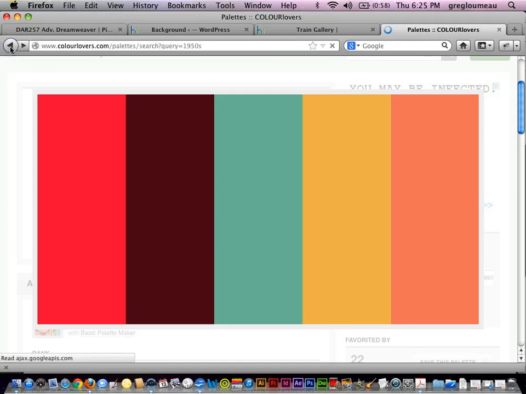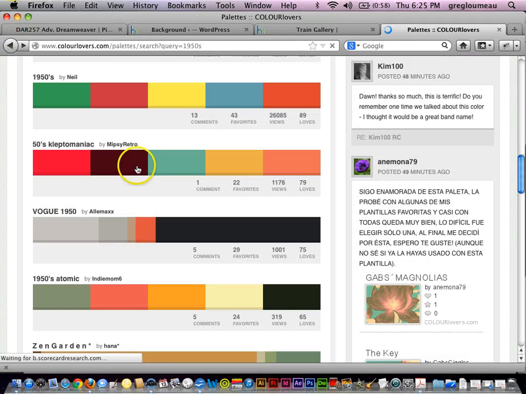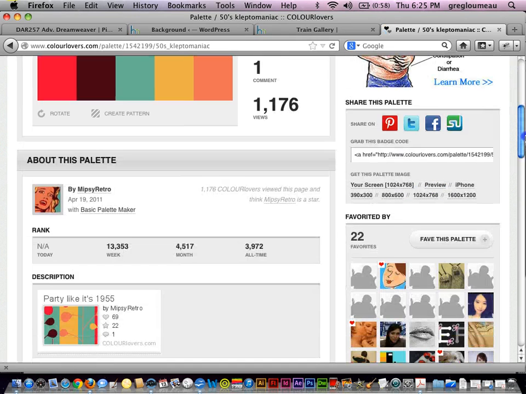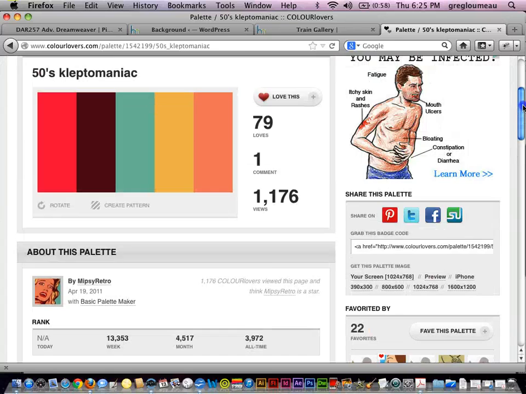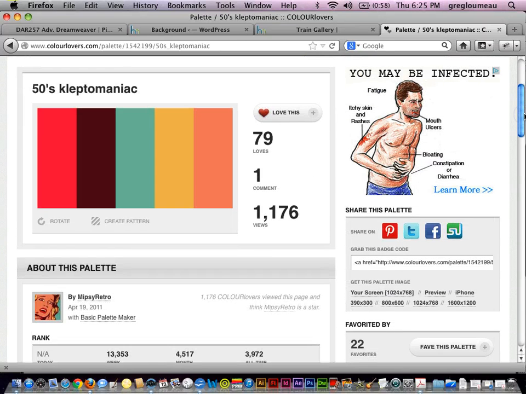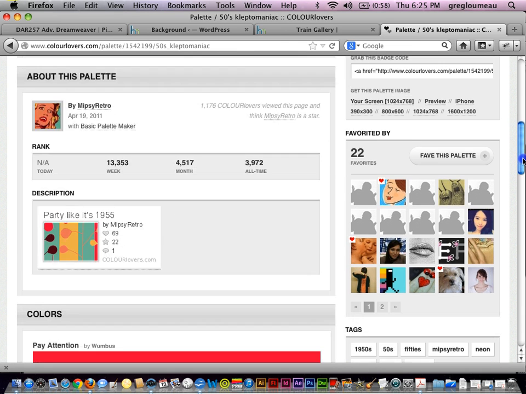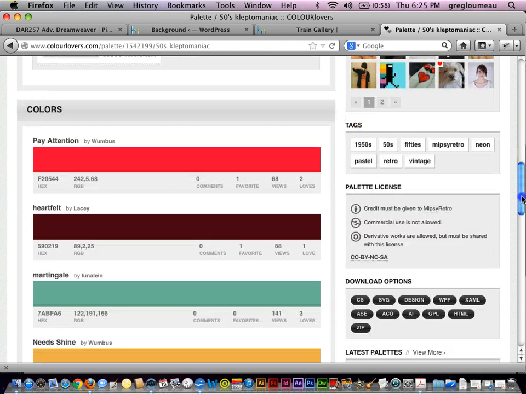And what's great about these color palettes is that certain ones of them you can download. If you click on the color palette and you get to this screen, which shows you the color palette at a medium size, it gives you the statistic on how many people have liked it and downloaded it. Over on the right-hand side, you can see you can get this image in all different kinds of screen sizes, right? And if you roll down, it'll show you some tags that you can use to find it.